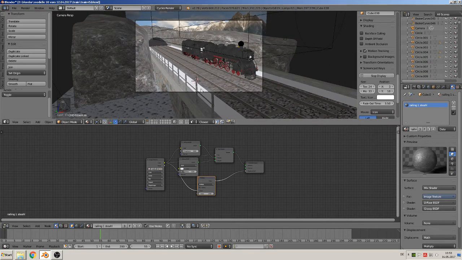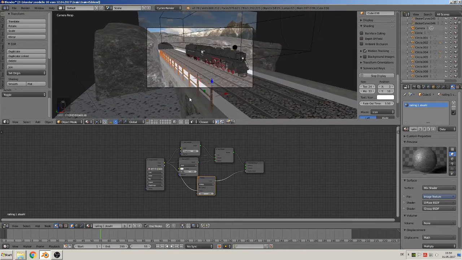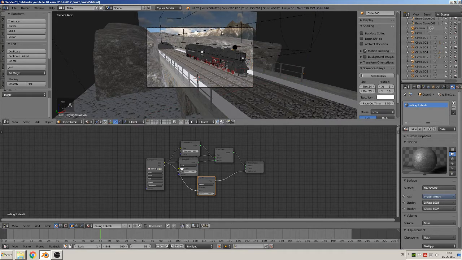Yeah, we have our snow in, we have our railing built here that we can copy to the other side. So we can take them and bring it to the other side. So mark them all, Shift D, and bring it to the other side. You surely can make an instance for that, because why should we make so many words there? We can make an instance and then it takes no extra work. That is much better.